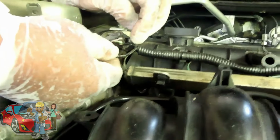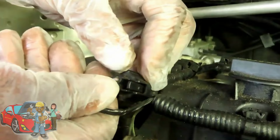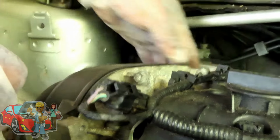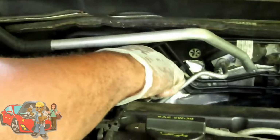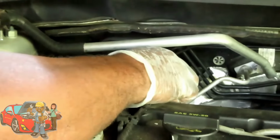It's going to have that little tab right there. Squeeze that tab into the connector and then pull back. And you got the one over here, which is difficult to see, but do that one as well. What the heck?